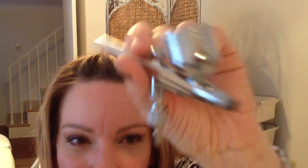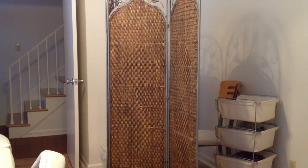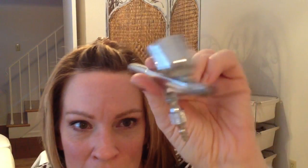You open this, it's just an airbrush that I bought off of Amazon. I love Amazon. It's really funny. Now I just dropped the lid. I paid $14 for this. Now, you know, it's not top of the line, but I just bought it for an experiment. I bought it for an experiment, and it works great.